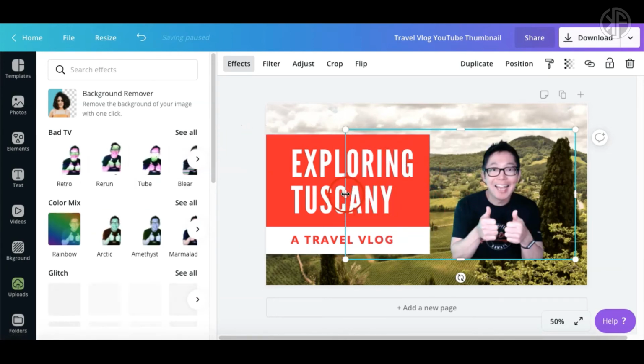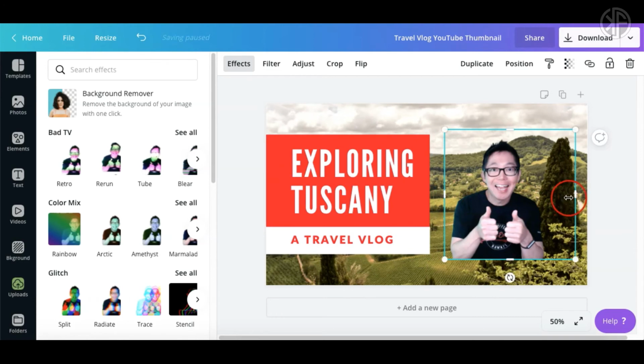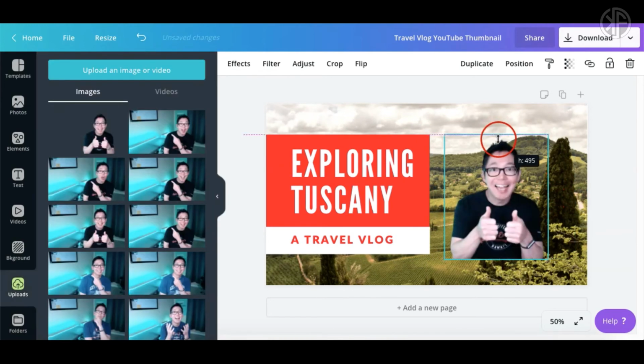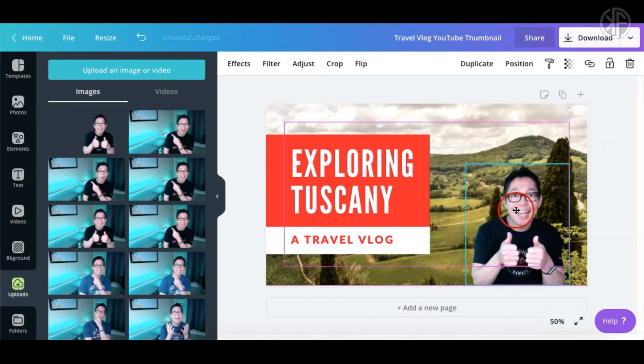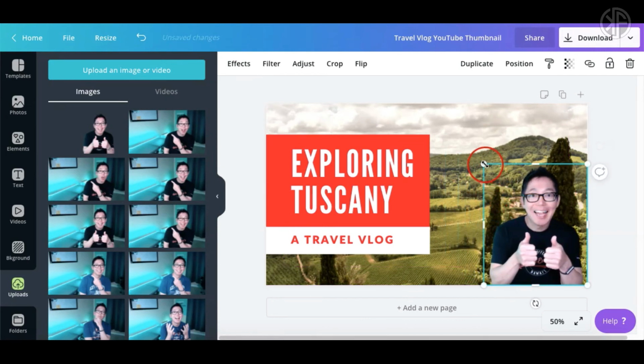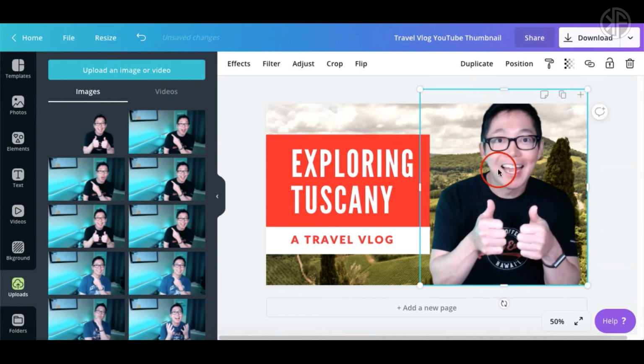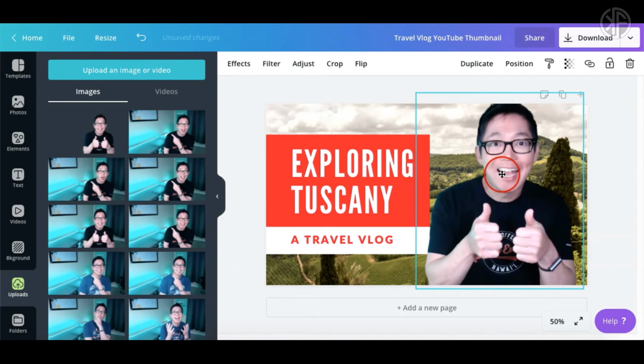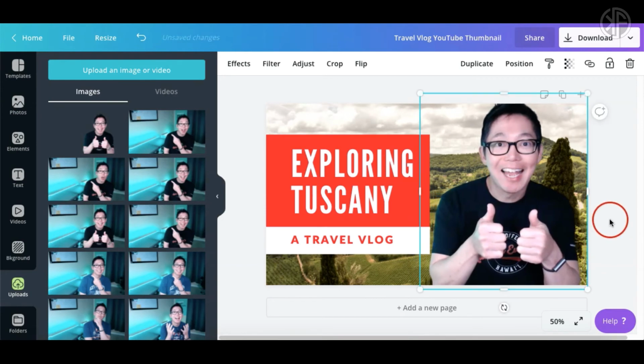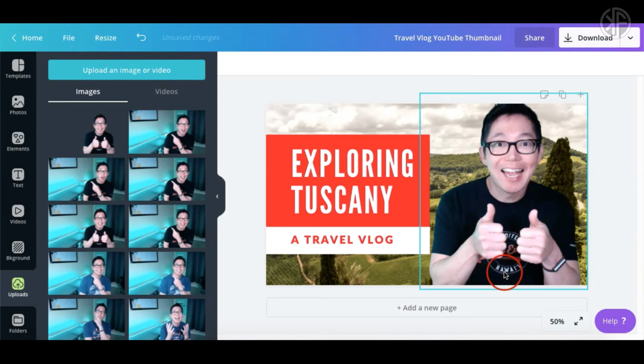Now I'm going to just kind of tighten this up here, bring everything in, and then I'm going to put myself here down in the corner, and then I'm going to increase the size. Increase the size like this, a bit bigger. And then if the timestamp were on here in mobile, it would probably take up about this much space right here. So you'll still see my 2 thumbs up, you'll still see my face, but it won't be covering up this part right here. This is what I want people to see, but now it looks like I'm in Tuscany.